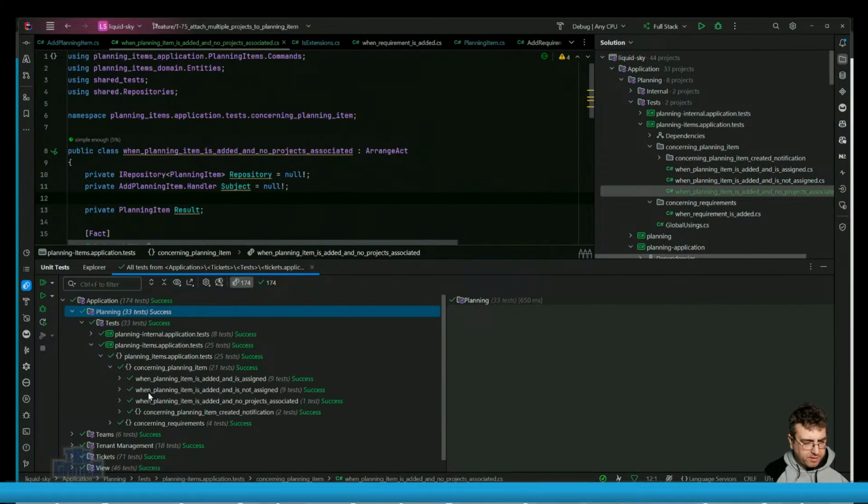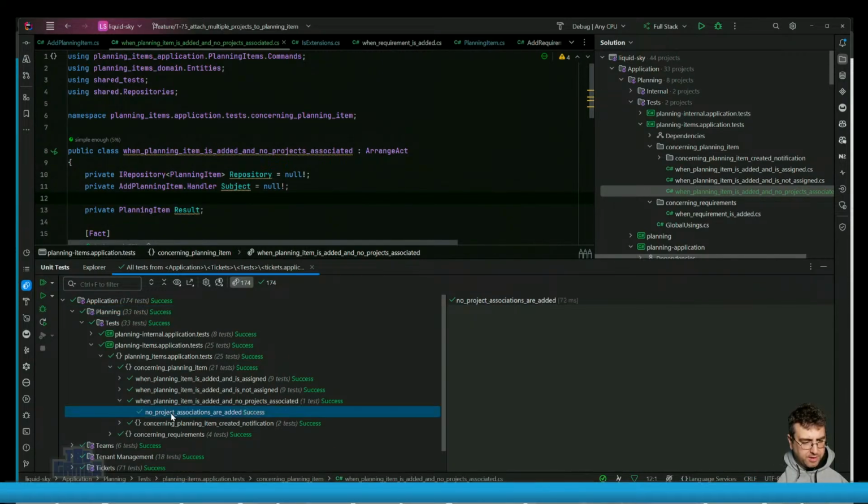So concerning planning items, when a planning item is added and no projects are associated, no project associations are added.